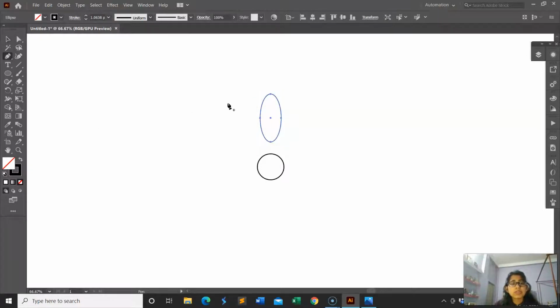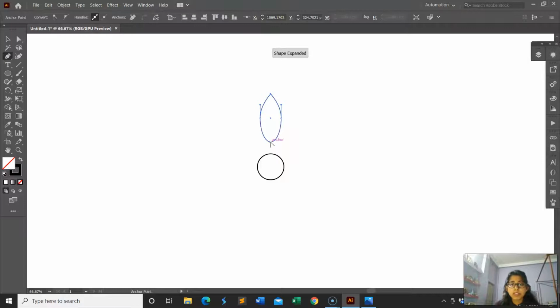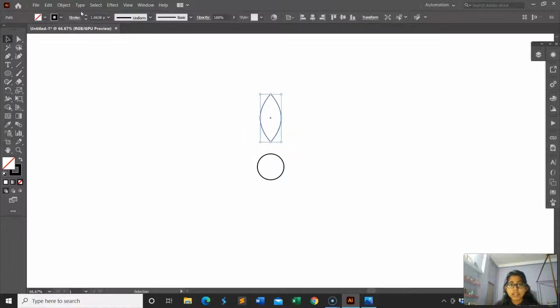And now I need the ends to be pointed. So for that I will use the pen tool, P for the shortcut, and just hold the Alt key while I am selecting the edges, so I get something like this. And this is going to be my starting shape, and I'm just going to set the stroke weight to 2 points. Once I've done this, I'm just going to copy this, so Control C to copy, and again paste in place. We have that option in the Edit menu.